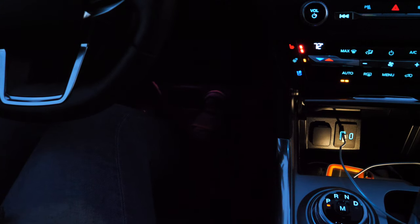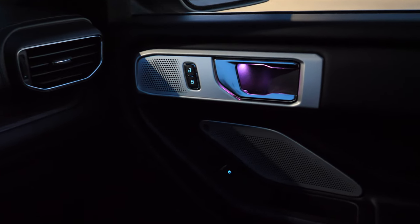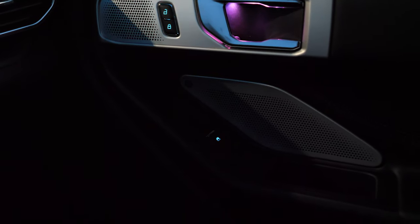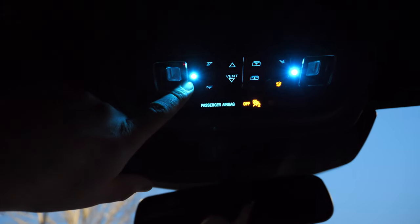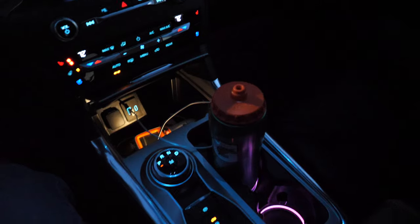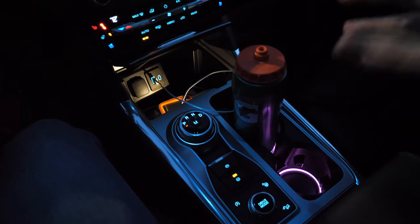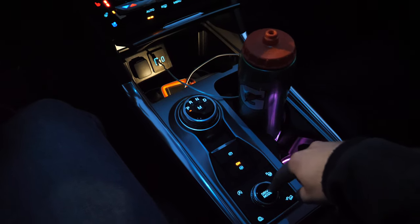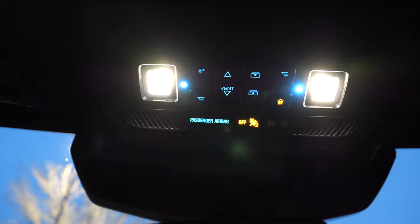There is lighting on both the driver and passenger footwells — you can kind of see it on the floor. There's still some ambient lighting in the door handle as well, and the passenger gets their illuminated window button. The glove box has a decent light — it's kind of dim, but it works. One thing I really like is that even without ambient lighting in different areas, we still have these two little lights that shine down on your stuff, so everything down here always has a very gentle light on it — very nice at night. That lighting color doesn't change. And we have LED side map lighting as well.